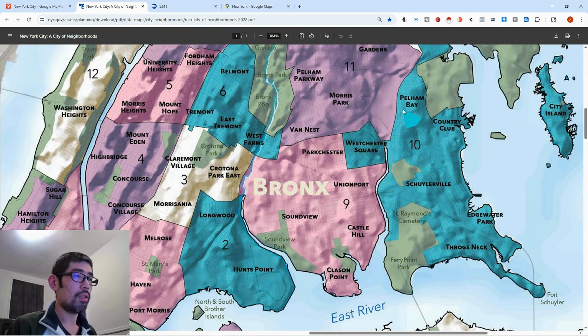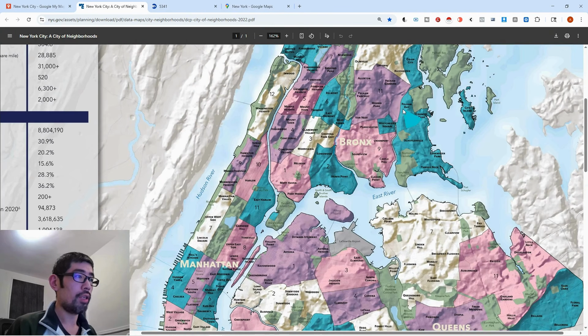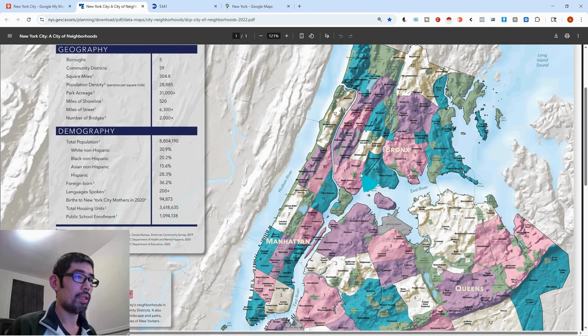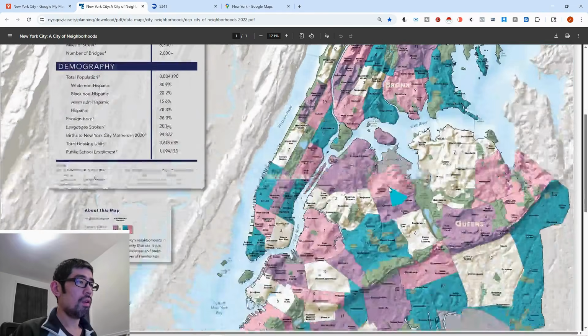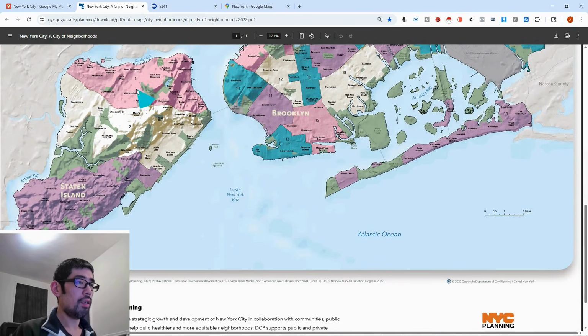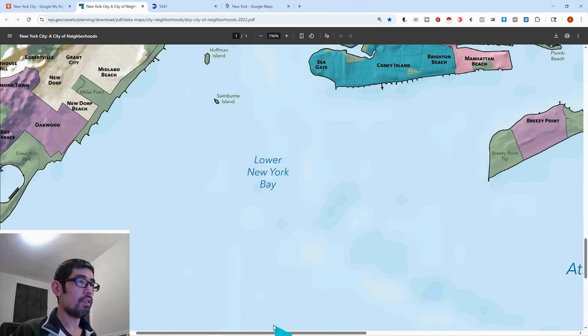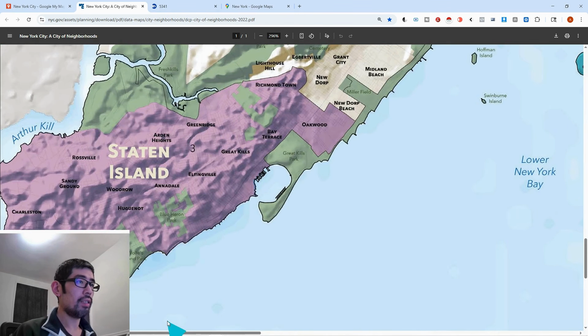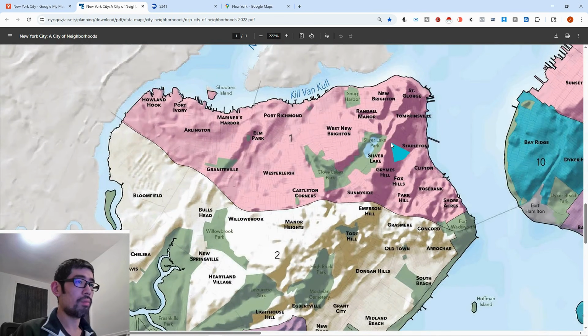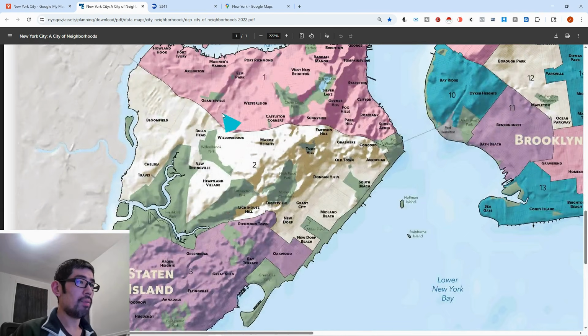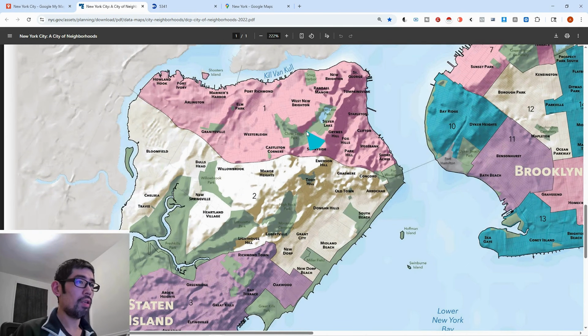In the South Bronx, you might see a higher price per square foot, especially recently in the new developments. But farther north, you often get more space, even if the overall rent is similar. So now let's take a look at Staten Island, which is actually the most unique of all the boroughs. Unlike the rest of New York City, Staten Island is actually not served by the subway system. Instead, access to Manhattan and the other boroughs is mainly through the Staten Island Ferry, express buses, or by car.